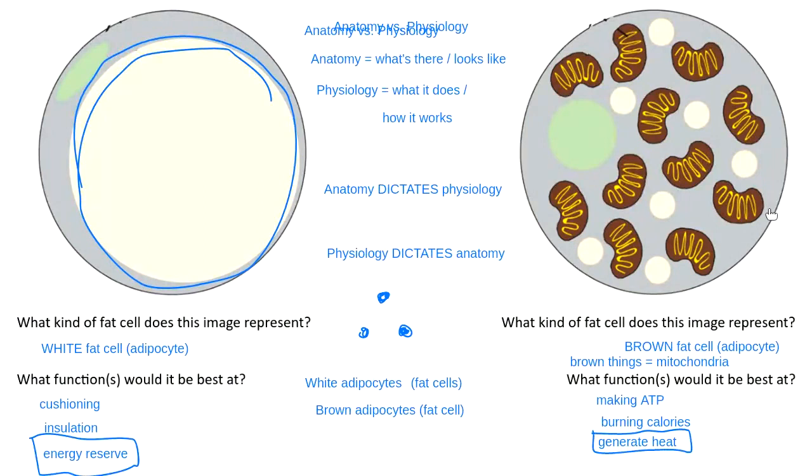That's about the extent of what we did on brown fat and white fat. If you still have some questions about brown fat, white fat, you can go back to that article that we read because it does summarize some of those important differences between the two. We just want to make sure that we can compare and contrast them. So how is their anatomy different from one another? How is their physiology different? How do they function differently from one another?